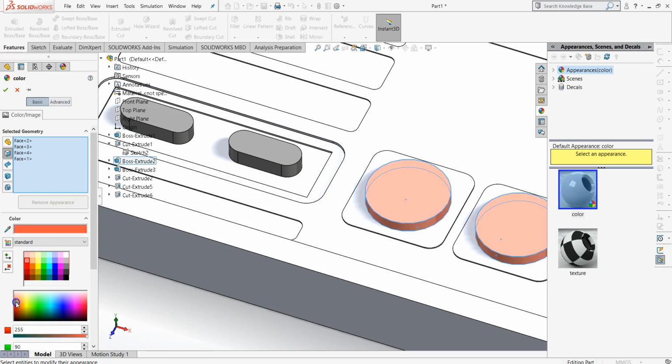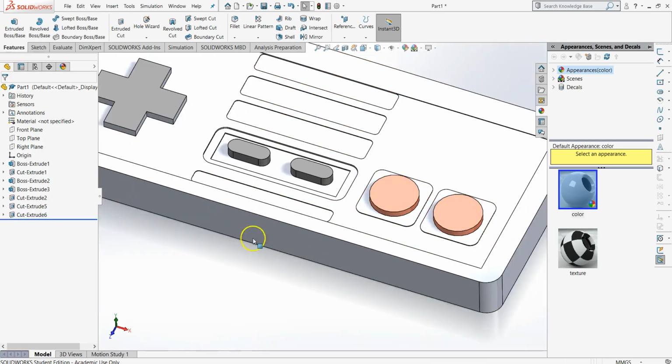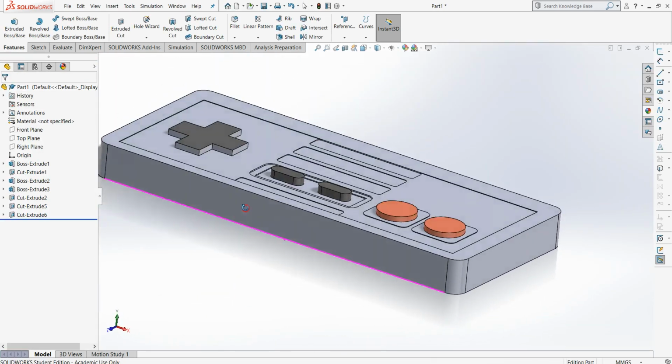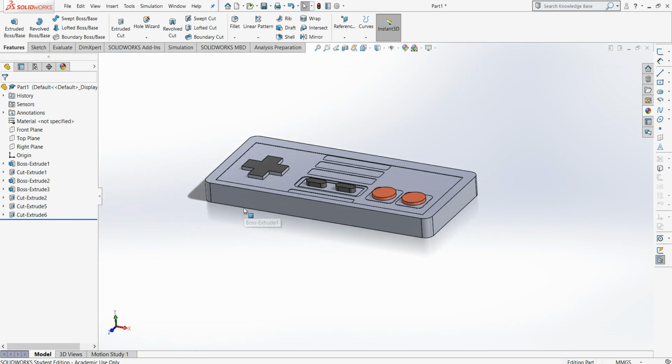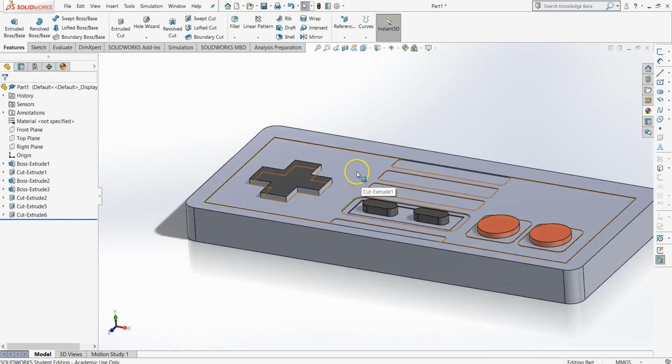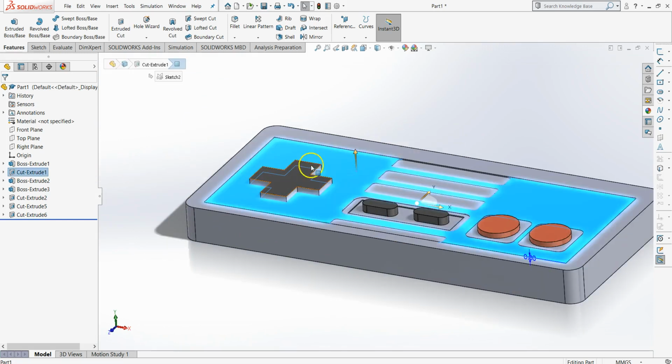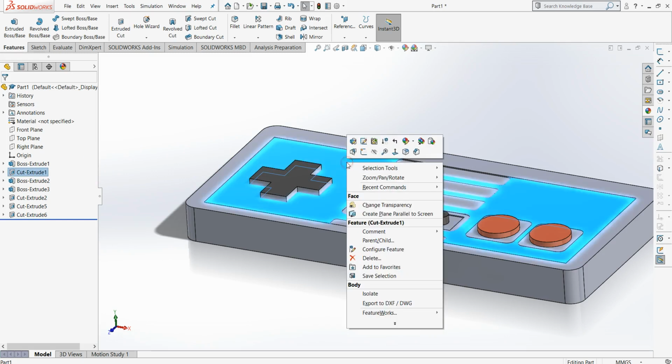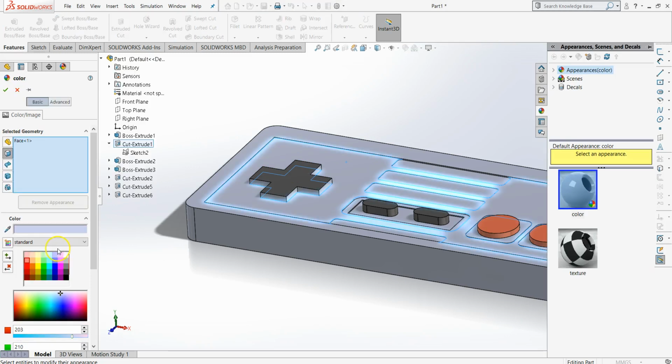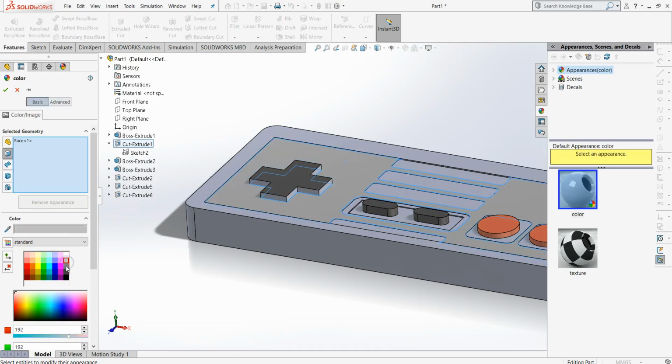I like a little bit this one, it should work. Yeah, that looks good. Okay, and this face is gonna be, right click, a dark gray color.